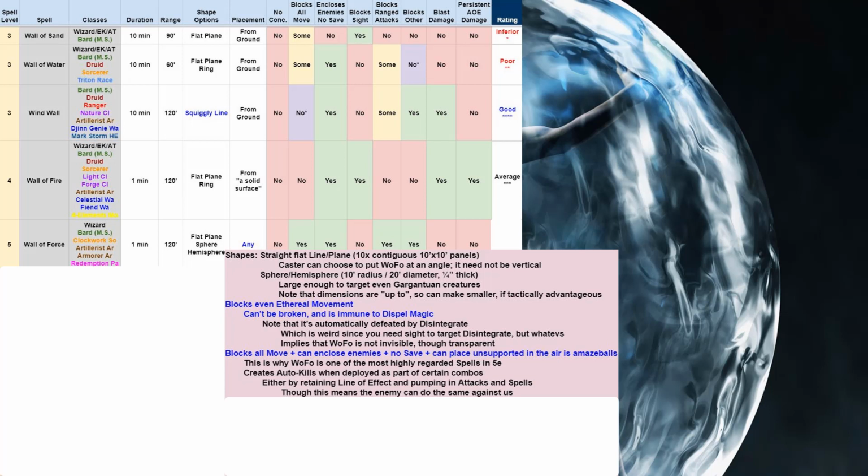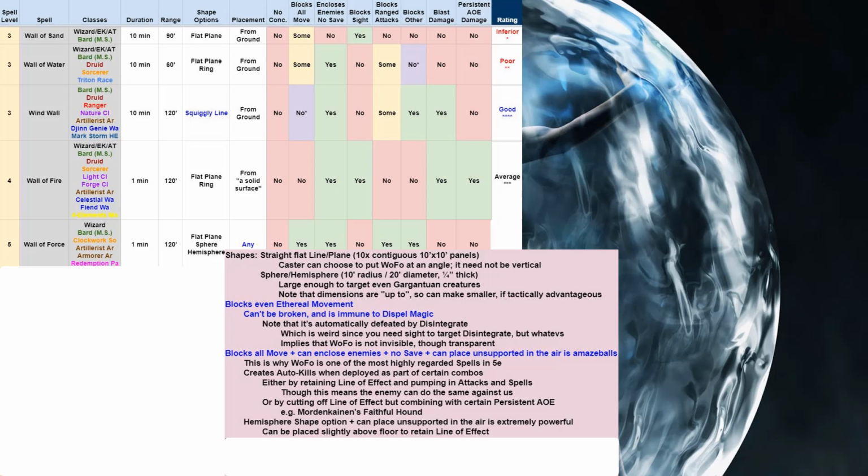You can either retain line of effect and start pumping in attacks and spells to an enemy that can't go anywhere, though I personally think this is suboptimal because that means your enemy can do the same to you, or you can completely cut off line of effect and then combine it with certain persistent AoE, specifically Mordenkainen's Faithful Hound. Those two together are an auto kill that presents no danger whatsoever to the party. However, it takes some preparation to have an option available that doesn't require line of effect, so you may need to take advantage of the hemisphere shape option, plus the fact that you can place it unsupported in the air.